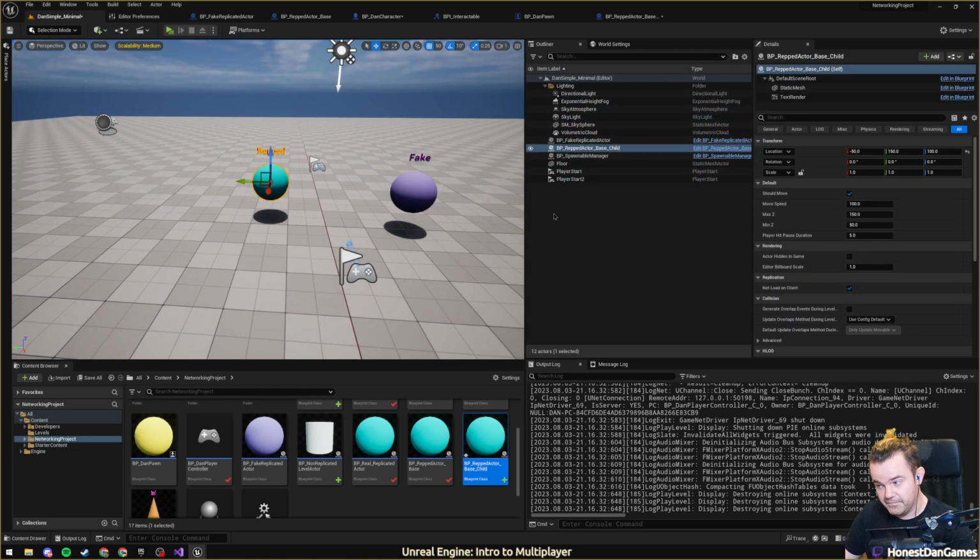We can tell the server. And how do we go ahead and do that? Now, if you recall, the one way that the client has to communicate with the server, rather than the other way around, is via RPCs. So let's have a look at setting up an RPC so that when we interact with the ball, it says, okay, on the server, I want you to change the name, sorry, above my head. So let's have a look how we'd go ahead and do that.